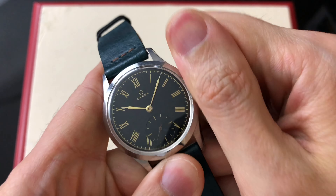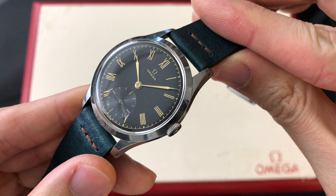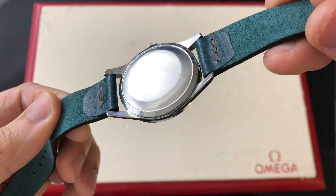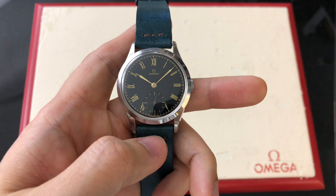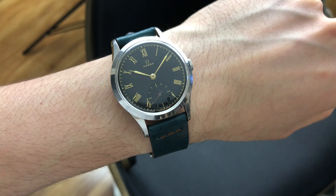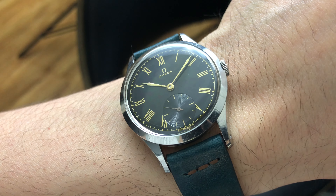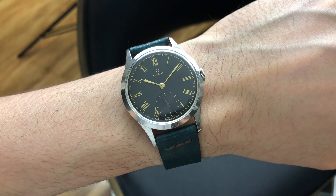Watch number four is like a miniature clock on the wrist, because its Roman numeral dial can be commonly seen on a lot of wall clocks. The case model on this one is CK2750. I've made a video on this specific case model before — you can learn more by clicking on the link above. According to its movement serial number, this timepiece dates to 1953. The case diameter measures 35 mm excluding the crown, by 44 mm from lug tip to lug tip. Inside the snap-on case back you have a clean Omega caliber 266, a 17-jewel manual wind movement based on the legendary caliber 30T2. I initially had this watch on a metal bracelet, but a genuine leather strap looks pretty good on it as well.